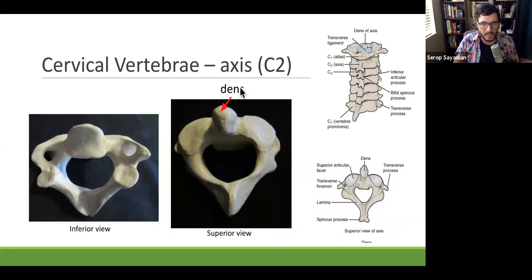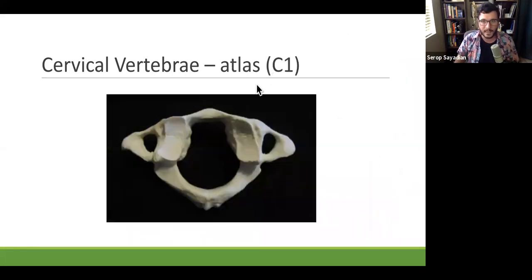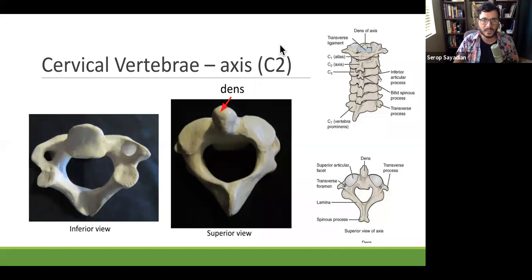They're special because they will allow the head to make certain motions. The head obviously has way more range of motion than the rest of the spine. You can move the head forward, backward, rotate, right? So they have a special shape that allows for certain movements. Atlas is what lets you shake your head up and down in a yes motion. Axis, C2, is what lets you rotate your head in a no motion.